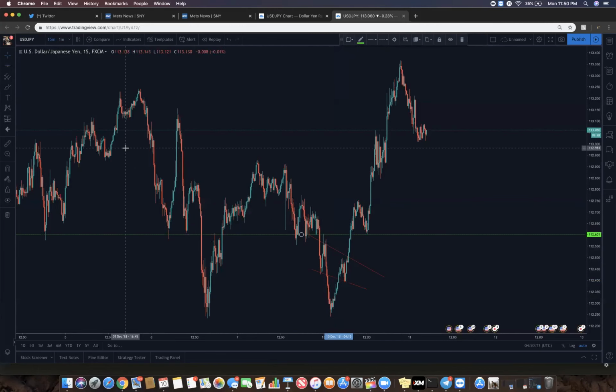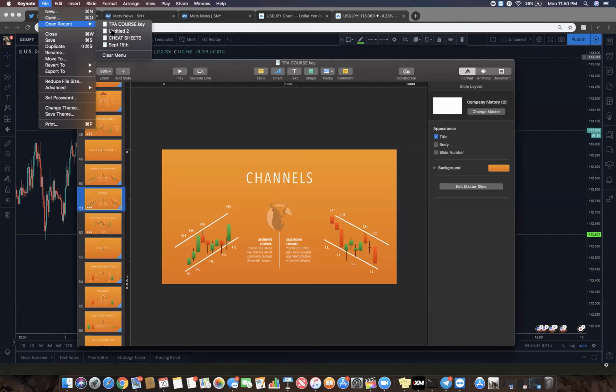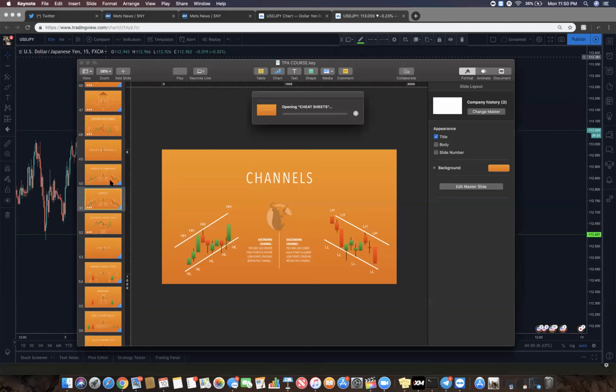So I want you guys to really build a habit of not only understanding this, but being able to identify it, because a lot of this comes with repetition. Being able to identify it and then saying, okay, I saw that pattern, let me go ahead and follow this. When I gave you guys the cheat sheets, let me pull them up real quick so you guys can look at them with me.